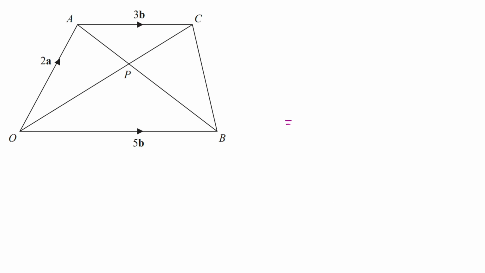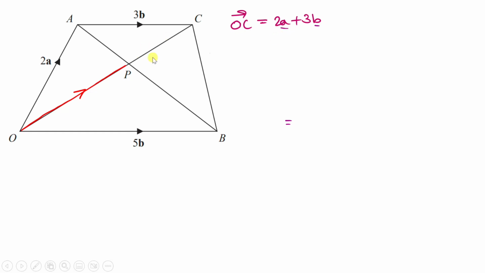So let's pull this out for a second, and I'm going to try and explain this the best way I can. So an easy way to do this, guys, is you want to find the vector O to P. So let's go ahead and find something related. Let's find O to C, because O to P is proportional to O to C. It's in the same route. So O to C, you start from O, you can go up 2A and plus 3B. So it looks a bit like that. O to C means 2A plus 3B.